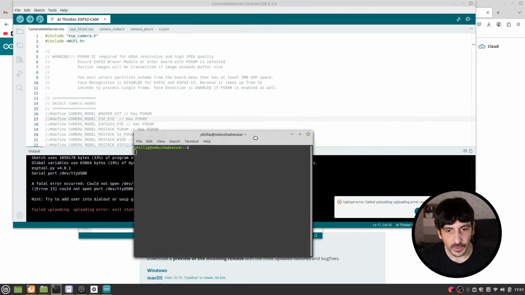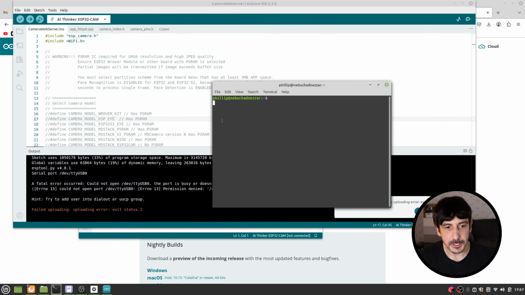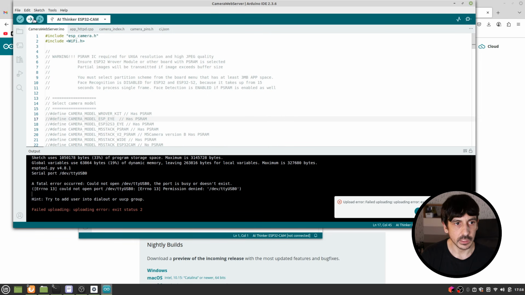Basically, I need to provide my port with the necessary permissions in order to be able to continue. In my case, I am a Linux user, so this is how I am going to provide the port with the necessary permissions. This is the command I am going to execute. This may change depending on your specific OS. This is very important. Okay, in my case that was ready.